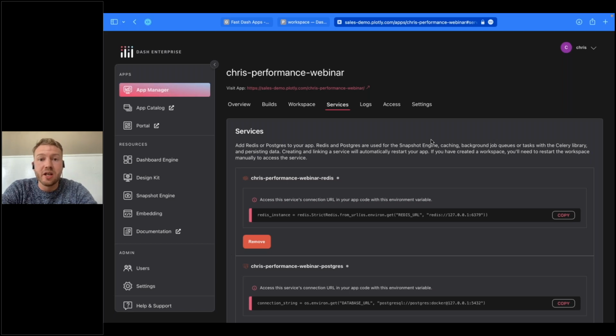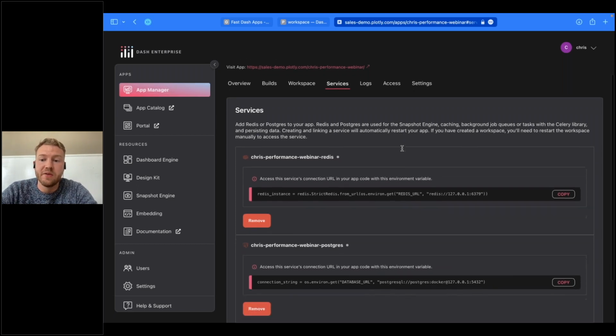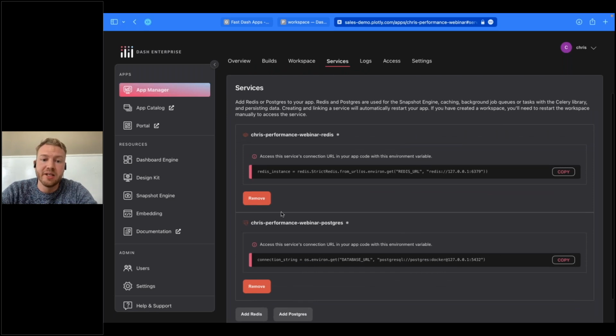So to use Redis, that's another service that needs to be available to you during development as well as when you deploy your application. In Dash Enterprise, we've made this available so you can add Redis or Postgres databases to your applications with one click. And these Redis and Postgres databases are available to your application. Redis and Postgres is also used not just for caching, but if you are running periodic tasks in the background that is fetching data from a data store and storing it somewhere for your Dash application to read. They're also used in running background callbacks, which can improve the scale of your Dash application.